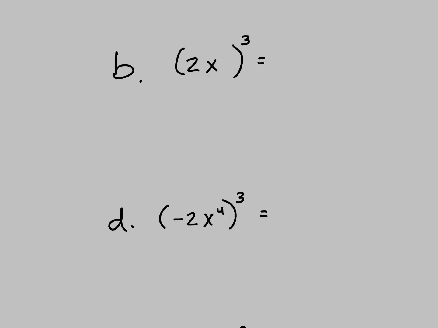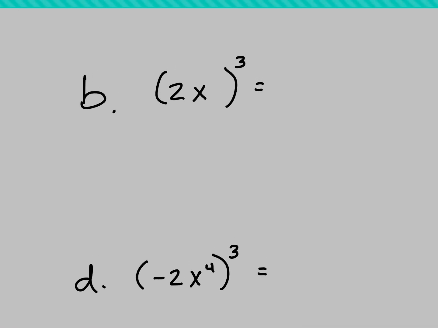Right, going back to example B. When we have two things inside our parentheses, we have to distribute so that third power gets distributed to the 2 and the x. So it'd be 2 to the third power and then x to the third power. So x with no exponent is like saying x to the first power. So we would multiply our exponents together when we have a power raised to a power. So it would be x to the third power. And 2 to the third power would be 2 times 2 times 2, which would be 8.